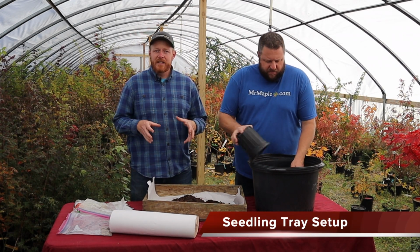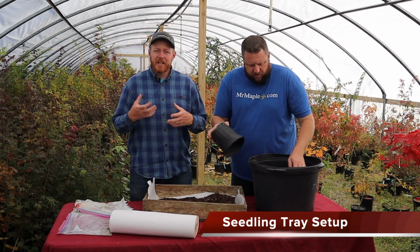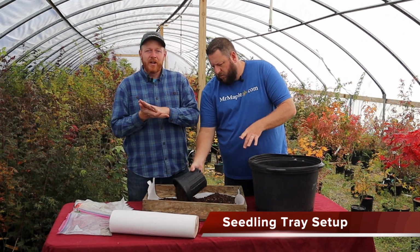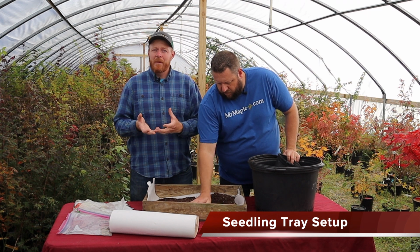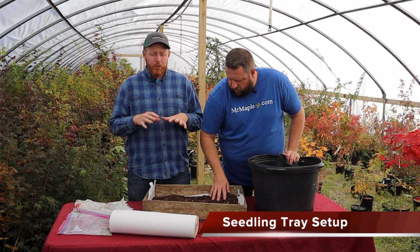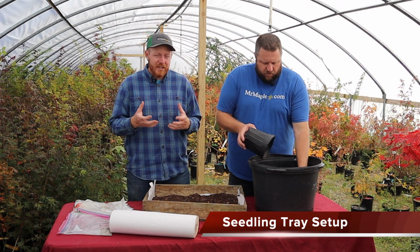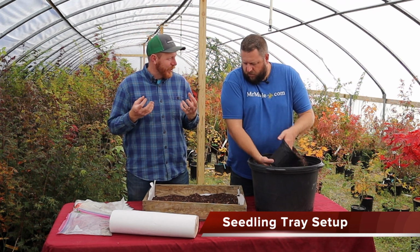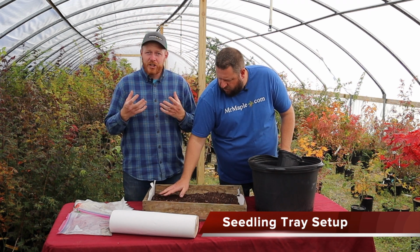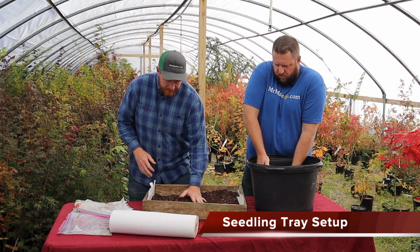And the key with this is to make sure you've got good drainage. Whenever you're getting seeds in here, you want something very light. If you get something too thick with too big of pieces of bark in it, that can actually sit over a seed and prevent that seed from coming up. And so this seed mixture becomes more and more important if you have seeds like Shishigashira. Shishigashira is known for not coming all the way through the soil if your soil is too thick. So you really have to use a germination mix for something like Shishigashira that doesn't put a lot of growth out directly from the first growth from the seed.